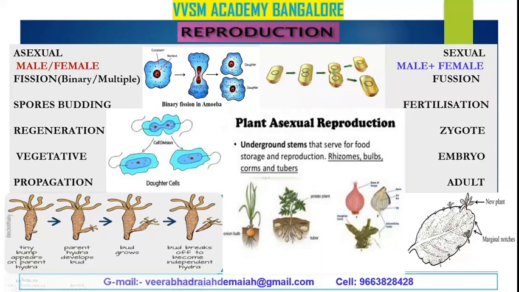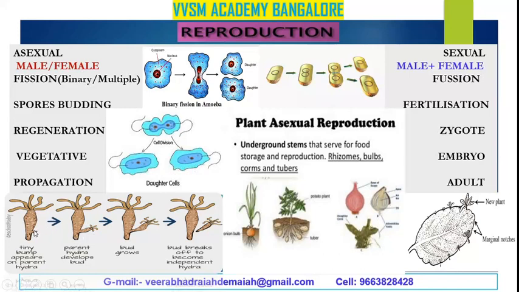Now, fission occurs in unicellular organisms like bacteria and protozoa, as I told you, through simple cell division. Simple cell division is nothing but the division of cells. You see here the cell, a single-celled organism, this is amoeba, is further divided into daughter cells. Similarly, this is in amoeba. Similarly, in bacteria, these are the two daughter cells. Similarly, during cell division, it undergoes division and gives two daughter cells.